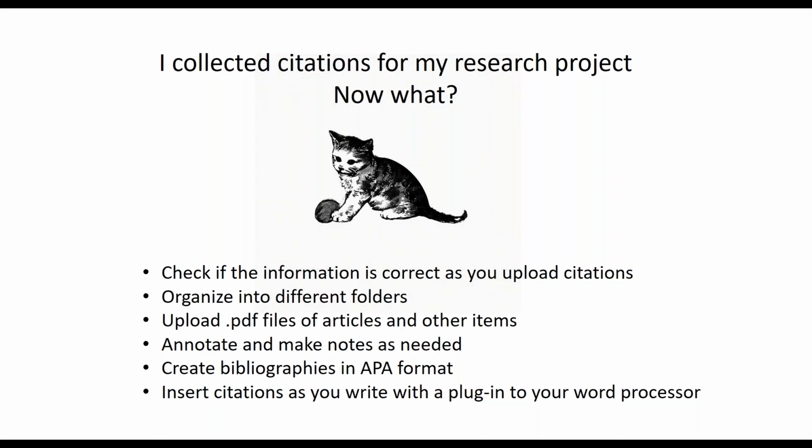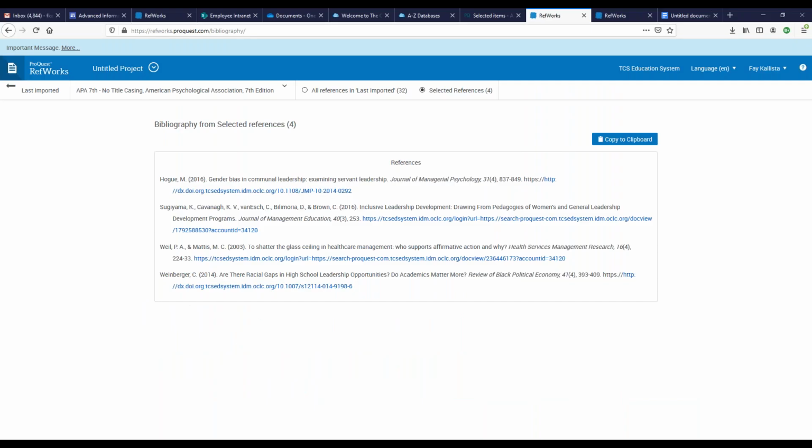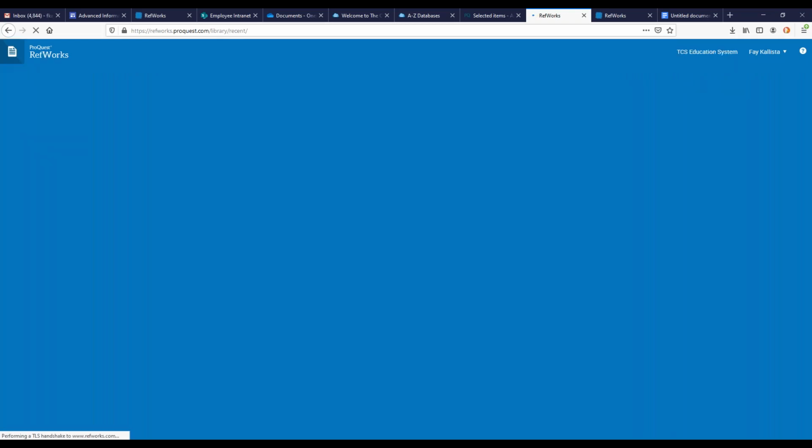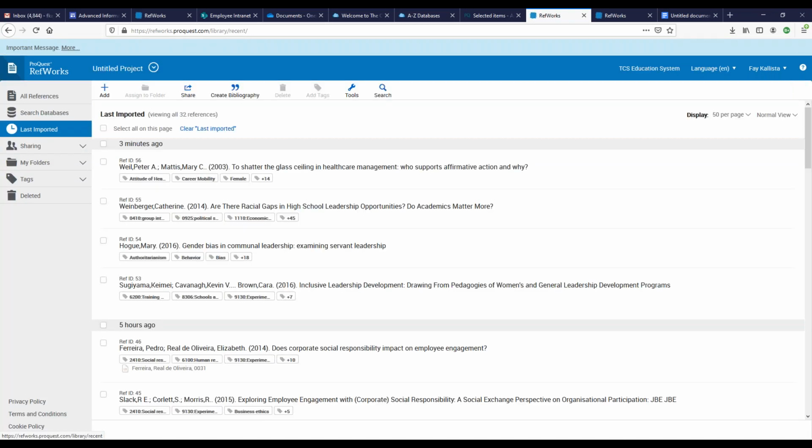So let's go into the RefWorks again, and I'll show you how that looks. So I'm going to go back to the main page here. And again, even though I'm using RefWorks as the demo for today, basically all of the other tools work very similarly. So the look of the page might look different, the tools look a little different, but most of them have this capability.